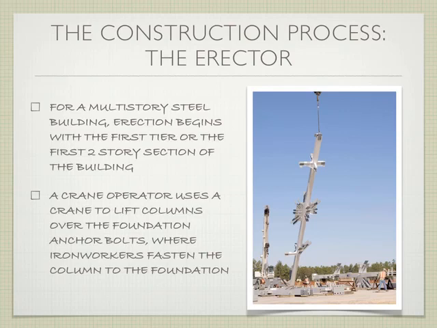I do want to point out a couple things on this image because it's a particularly good image to talk about the fabricator shop and the fact that they're doing as many of the connections as possible ahead of time. So this is a column. This would be the first floor. This would be the second floor. This would be the third floor. And this joint is going to occur somewhere around waist height, in between floors. But look at each one of these floors at the complexity of what's already been assembled on this particular column.